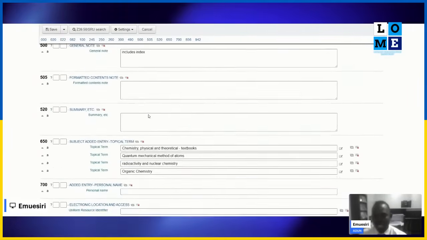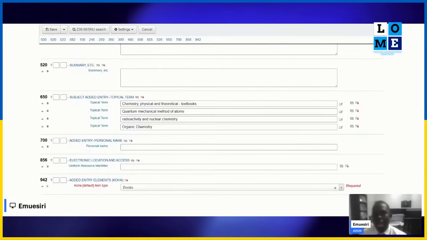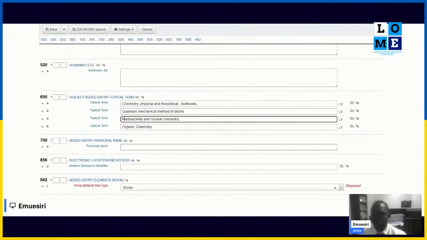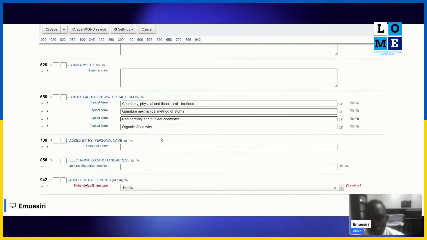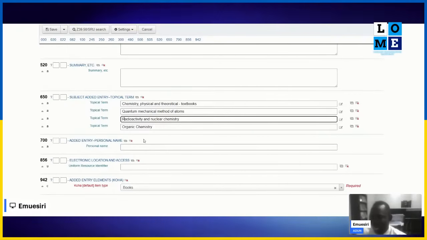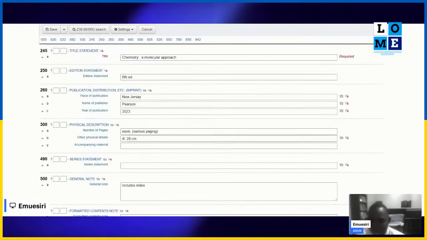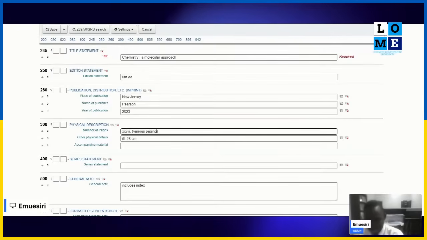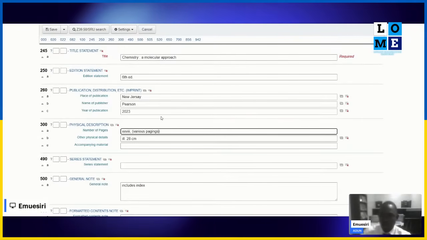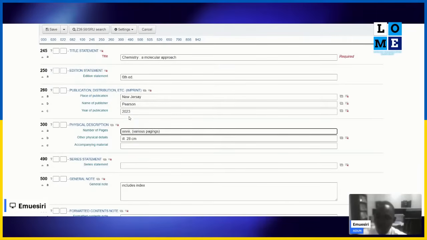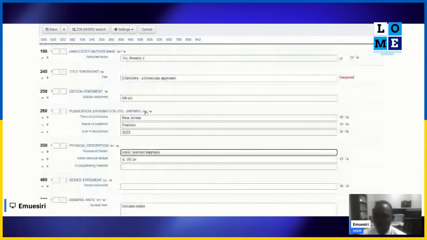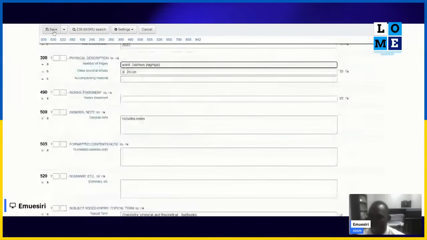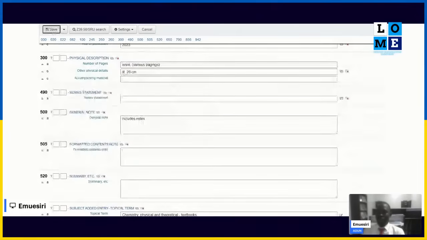If I come up and save, it will take me to where I will add my items. So I said I will check. Good. Checking now, I've seen various pages. I did not put X, so I will put S. That's why it's good when you have done it. You can scroll up to see what you have done before you save the work. So I can now save. I've clicked on save.